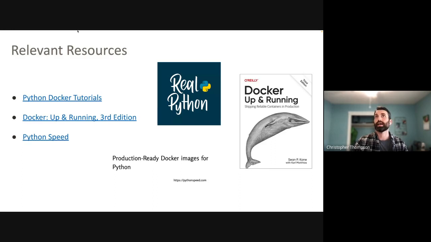All right, so some resources that I really like, and now that you have the link, I won't bring them up, right? Click on these, but these are hyperlinks to the actual resources. So there's a bunch of tutorials on Real Python pertaining to Python and Docker or containers in general. So definitely check that out. Tons of stuff there. Docker: Up and Running, 3rd edition is actually out this month.